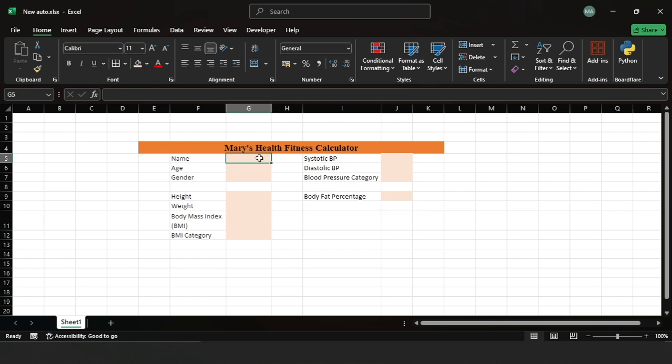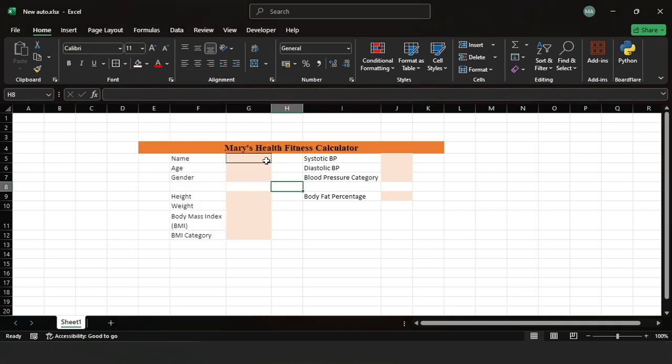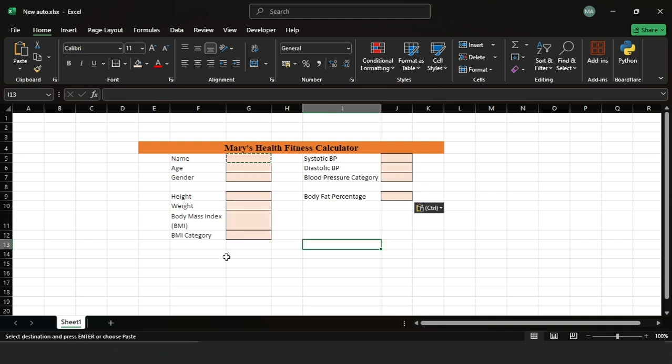Add borders to the input cells, and to do that, click on one of the cells, and here under the border you can see different options, but we want only the outside borders. Now can you see what that means? So you also want to do the same for the rest by clicking on this. There is still one thing we did not add here, which is the summary.